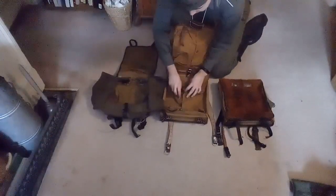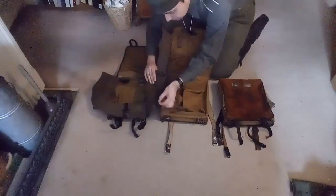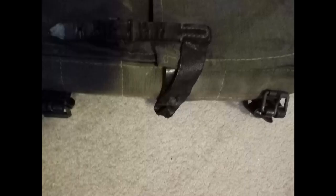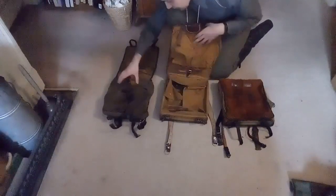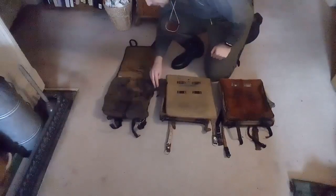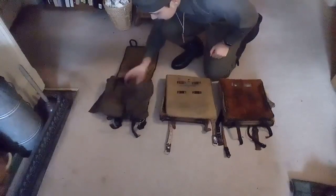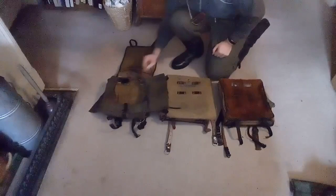Instead of having these loops that you've got to thread the straps through, it instead had a little stud at the bottom, which this piece could be attached to here, and it just had plain buckles at the top. They got rid of the top flap because the part for the messing to be added was in the way, and it also saves a little bit of material, probably not that much. And they also padded the inside out, so it would be slightly better on the soldier's back.